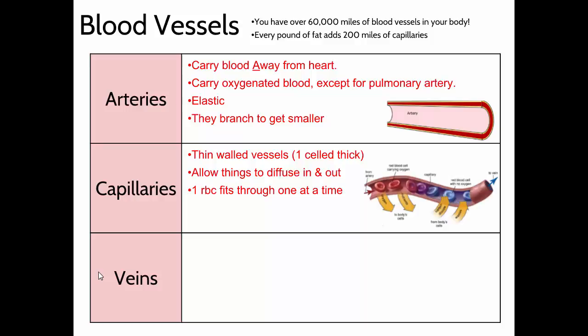So here in this diagram, what we have are blood cells moving through a capillary, again, single file, and along the way, this is where they can give up their oxygen, where they can take in waste and carbon dioxide from the cells around them. Once these blood cells have given up their oxygen, where do they need to go? Back to the heart. How do they get there? Through veins. Arteries become capillaries, capillaries become veins. The veins bring that blood back to the heart.